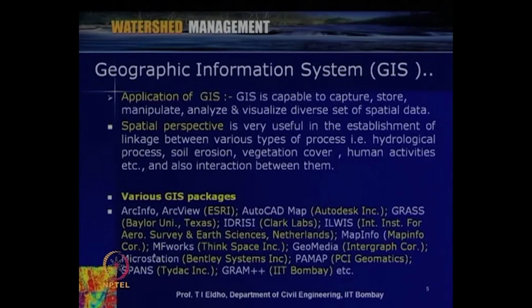Then MapInfo, Map Information Corporation, MFWorks, Thinkspace Incorporated, GeoMedia, Intergraph Company, then MicroStation, Bentley Systems, PAMAP, PCI Geomatics, SPANS, TNTmips, Gram++, for example, IIT Bombay's GIS software. So, like that in the market, depending upon the needs, what kind of work you are looking to do with the GIS package, various types of packages are available. Depending upon your needs, a specific package can be bought and utilized. But one of the most commonly used GIS packages is ArcInfo or ArcView from Esri.